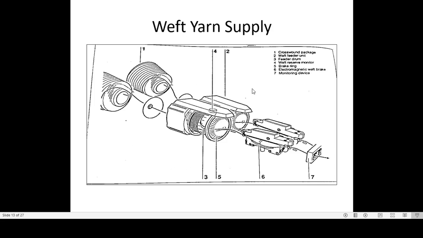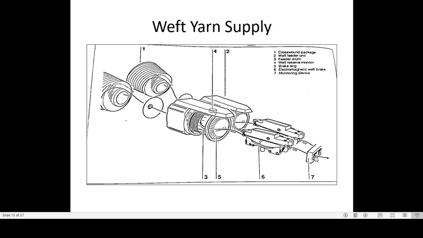So what is there in this unit here? This is the supply package, this is the accumulator, this is the brake. It is like a cycle brake. We can release the brake or we can hold the brake. Releasing the brake means what? Weft tension will be released. Holding the brake means what? Tension will be given in the weft. We will see the detailed function of this electromagnetic brake also. Here the weft monitoring device is there, which monitors weft breakage. If there is a weft break, this works on the conductive base principle.